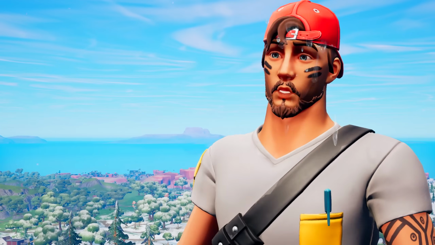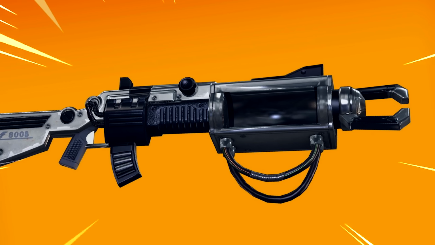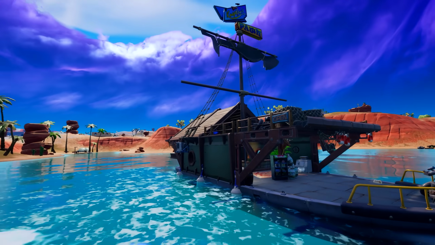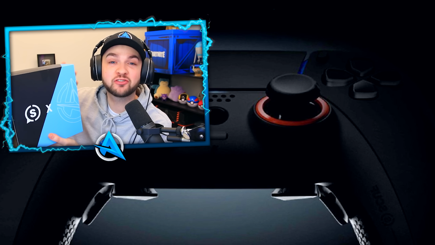Today, I've put together the 12 greatest Fortnite Chapter 3 secrets and tips that you need to know. A return of the Zapatron, secret loot spots, new mythics, and a world-exclusive look at a brand new scuffed PlayStation 5 controller. You don't want to miss it.